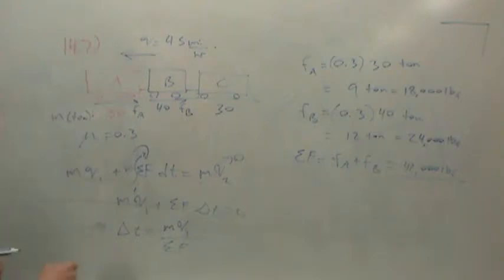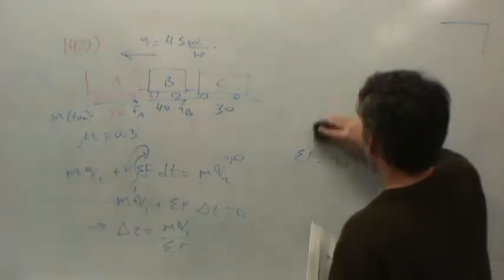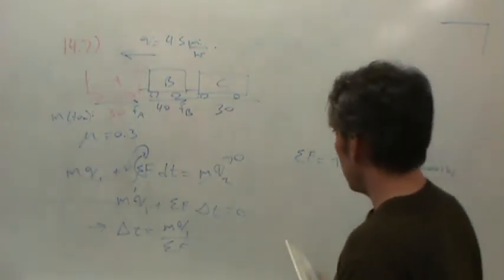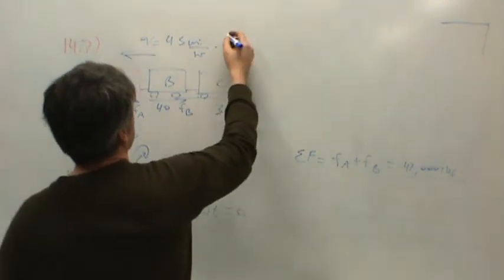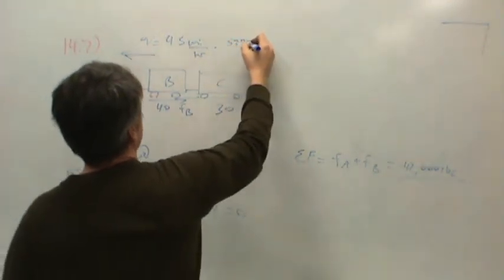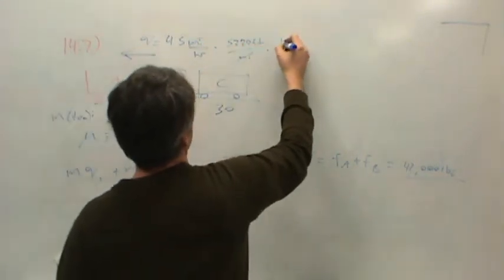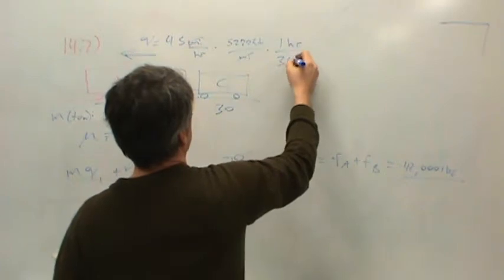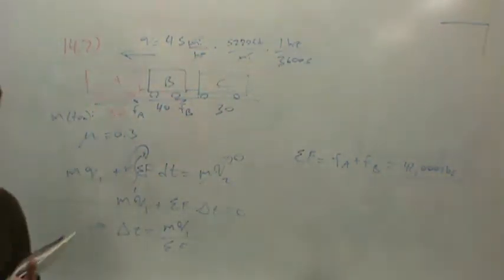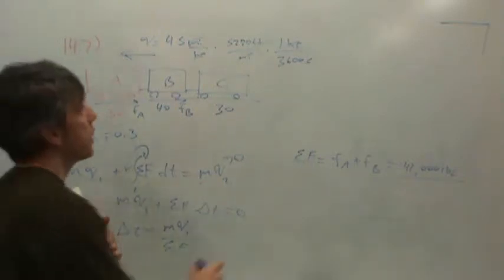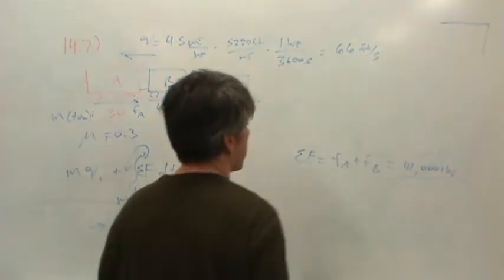All right, so now that we've got the sum of forces, let me move over here and erase this bit. And see what we've got. Why don't we just go ahead and convert from miles per hour to feet per second. So there's 5280 feet per mile. That takes care of miles. And there are 3,600 seconds for each hour. So we'll have feet per second. So plug that in your calculator if you would, please. Let me know the speed of this thing. How much? 66. 66, thanks. So 66 feet per second is our initial speed.